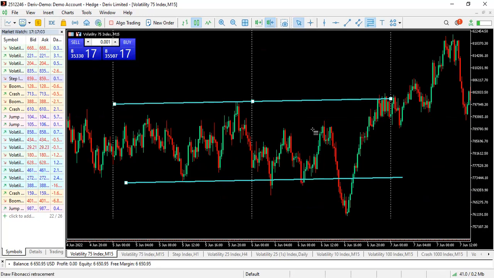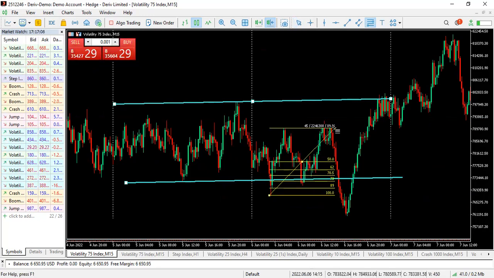Where's my Fibonacci 2? Would have gotten this trade. I've gotten this trade to the upside. I told you this is my first profit target, and look at it, came into it. I would have broken even before price descends down. But if you fail to break even in time, it would have taken you out on stop loss.